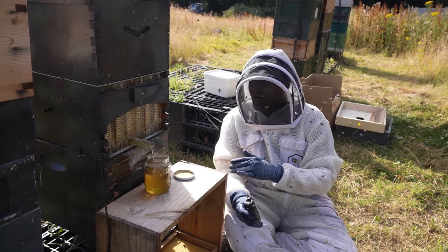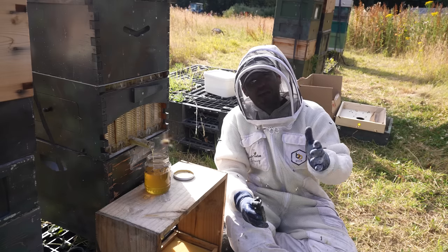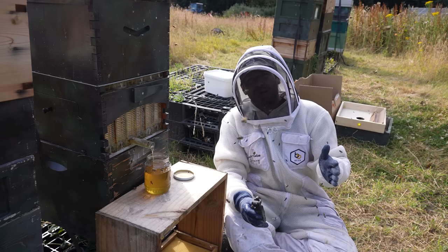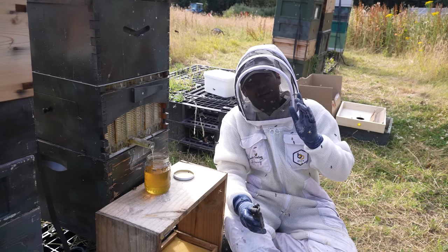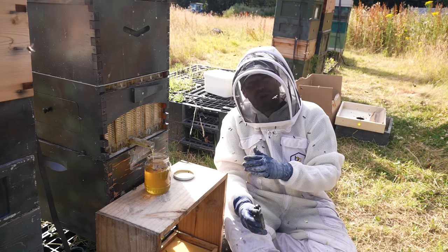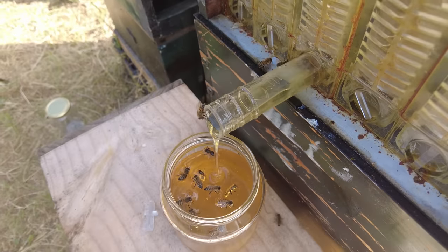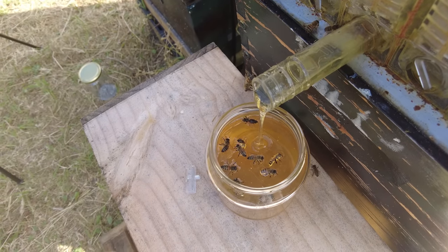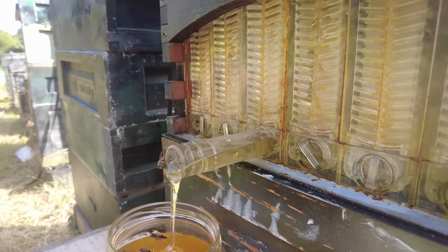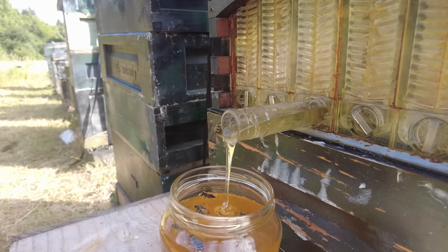How cool is this — if I only had one or two hives and this was in my back garden and I went out late at night when the bees have completely stopped flying, how cool would that be? Even going out first thing in the morning, getting your honey and putting it on your toast. I know I don't need to do any more marketing for Flow because they are the kings and masters at marketing, but it really does serve an amazing purpose and I can see why the Flow Hive has sold so well all over the world. We are really mounting up the numbers of bees in there though.